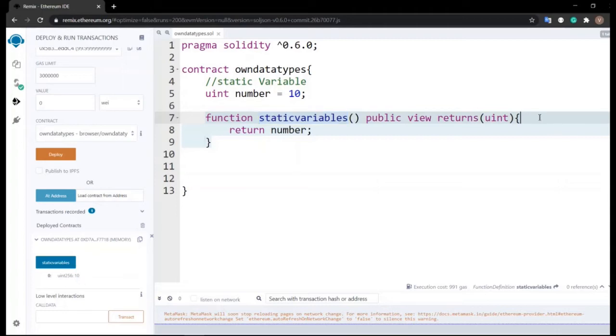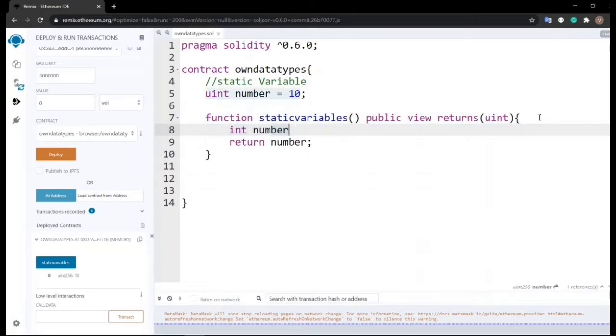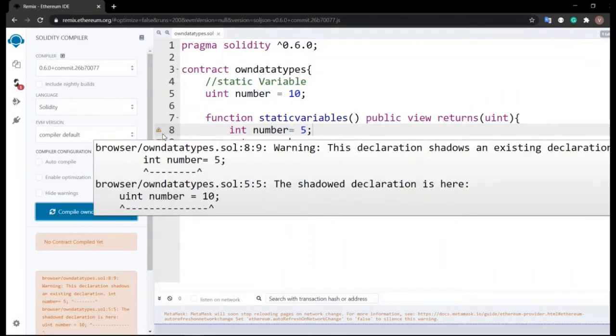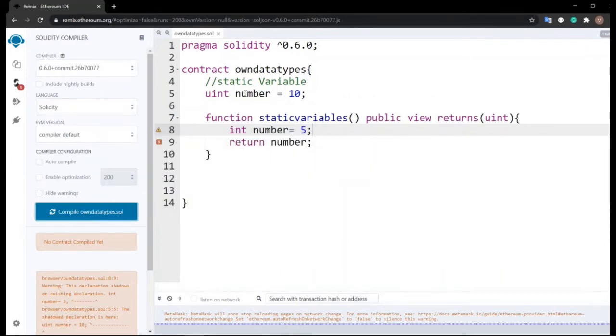Suppose I create number is equal to 5 inside, if we compile this, we will get a warning and error. Warning in the sense that we have already declared a number variable of type unsigned integer here.